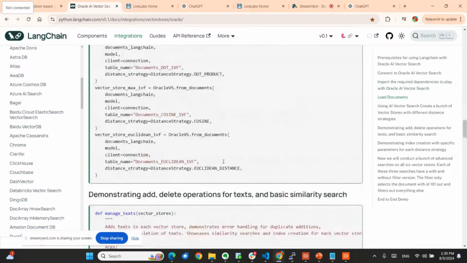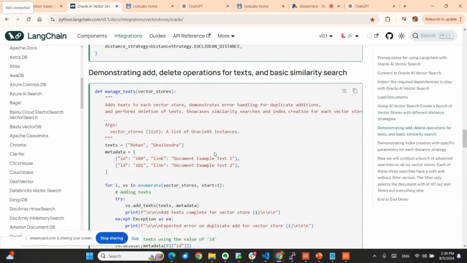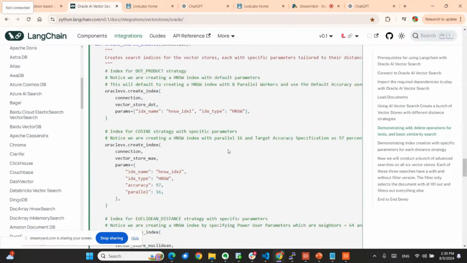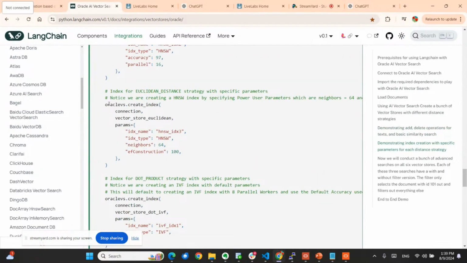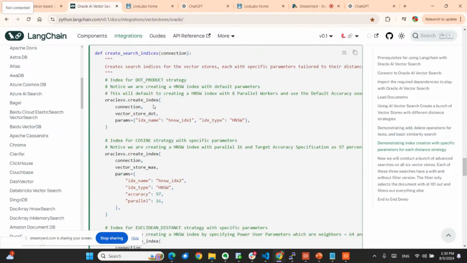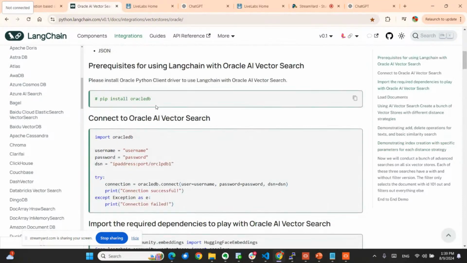And in case you want, Doug mentioned two additional indexes. By default, LangChain implements indexes, but if you want some finer tuning, you can do vector store create index as a parameter. But essentially, that's about it. It's a framework, and Oracle is one of the data stores for implementing RAG.